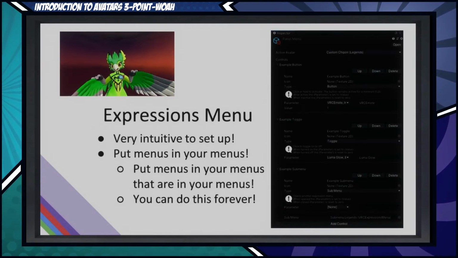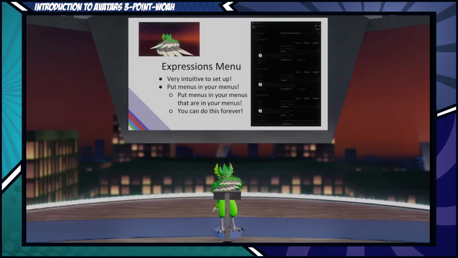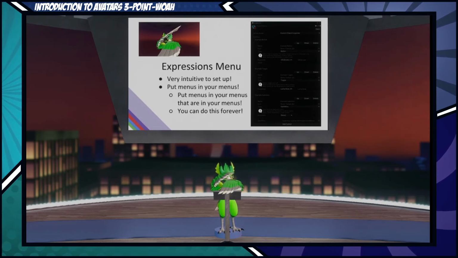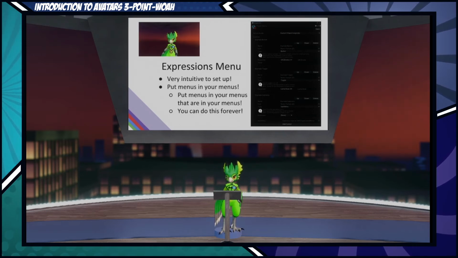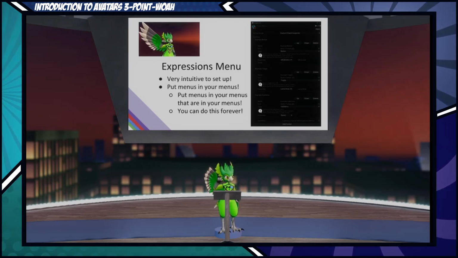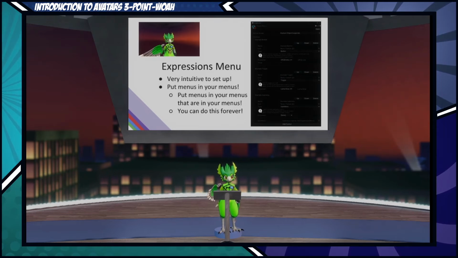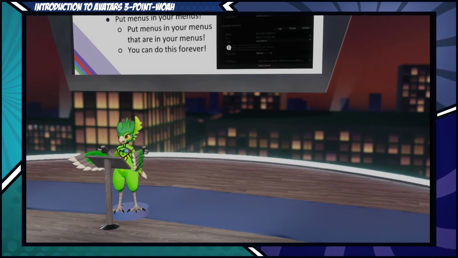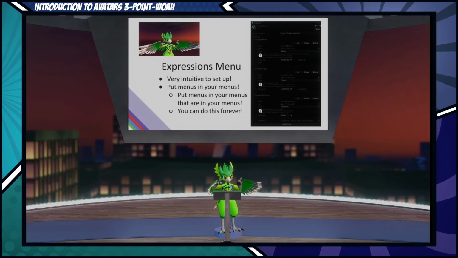Another useful thing about menus is that you can have submenus. You can also have submenus in your submenus. You can also have submenus in your submenus in your submenus, and you get the point. I don't believe VRChat puts a limit on how deep your submenus can go, so feel free to play around with that. If you find a limit, please tell me. I would be very curious to know what it is. But you can use it to organize your controls in whatever way suits you. You can even have submenus set parameters to a value while you're inside them.